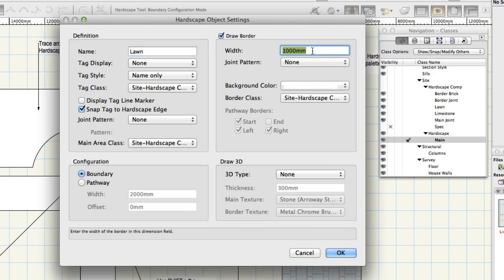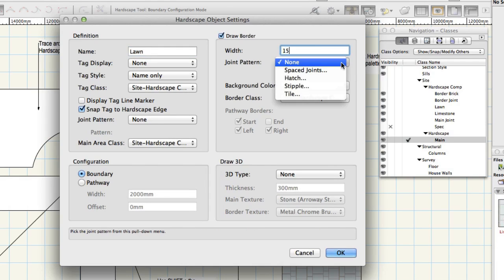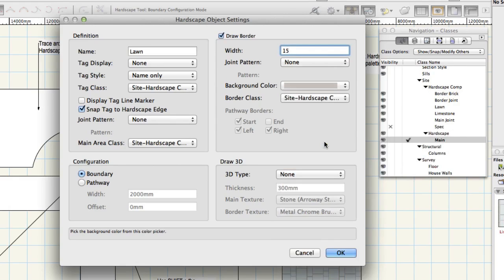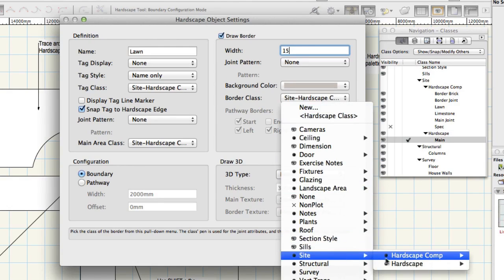Width, 15 millimeters. Joint pattern, none. Background colour, click on the colour and choose a pale grey. Border class, site, hardscape, comp, border joint.